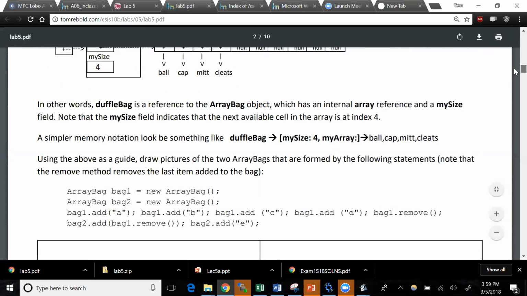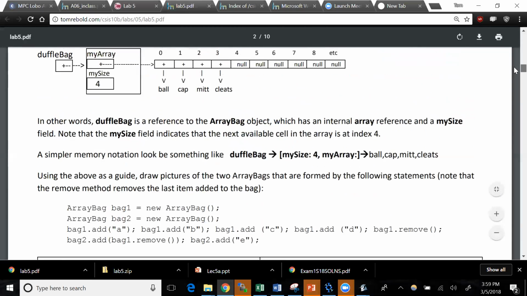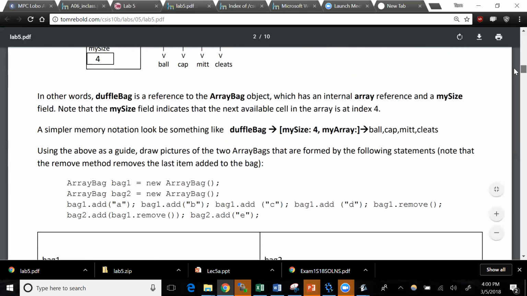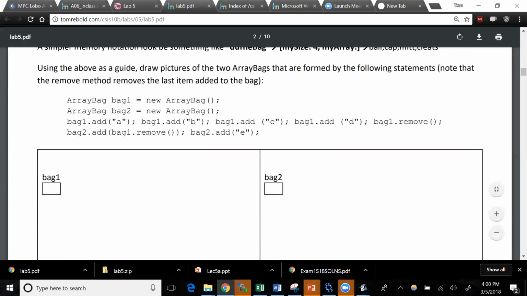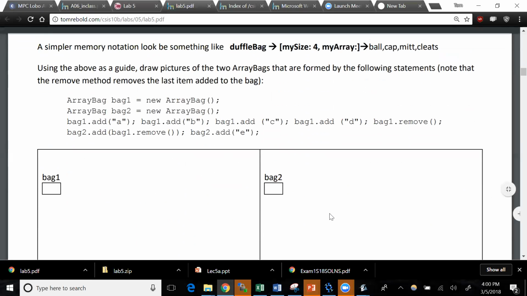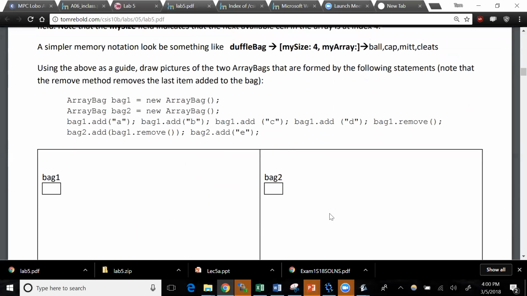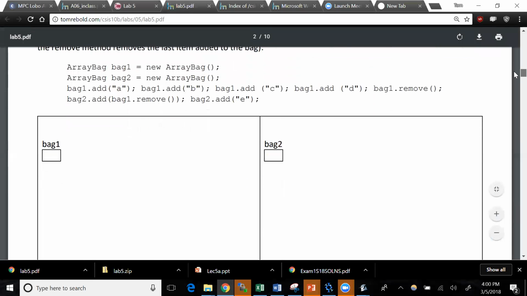Your bag should follow that same prototype, same diagramming nature. You should figure out what it looks like after these operations have worked on it. Because if you can't draw a clear picture in memory of what you're trying to do, it's infinitely harder to actually write the code to do that. Drawing the picture is a really, really important part of this. So go ahead and do that right now. I will walk around if anybody has any questions, and then I'll give you my take on what it should look like.